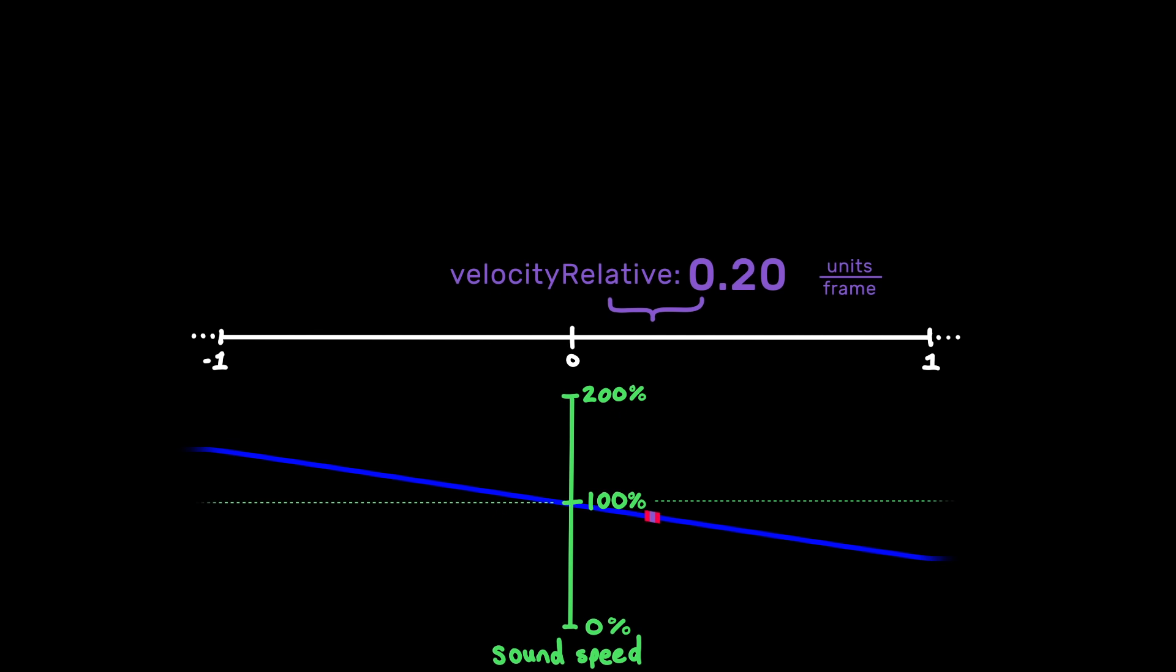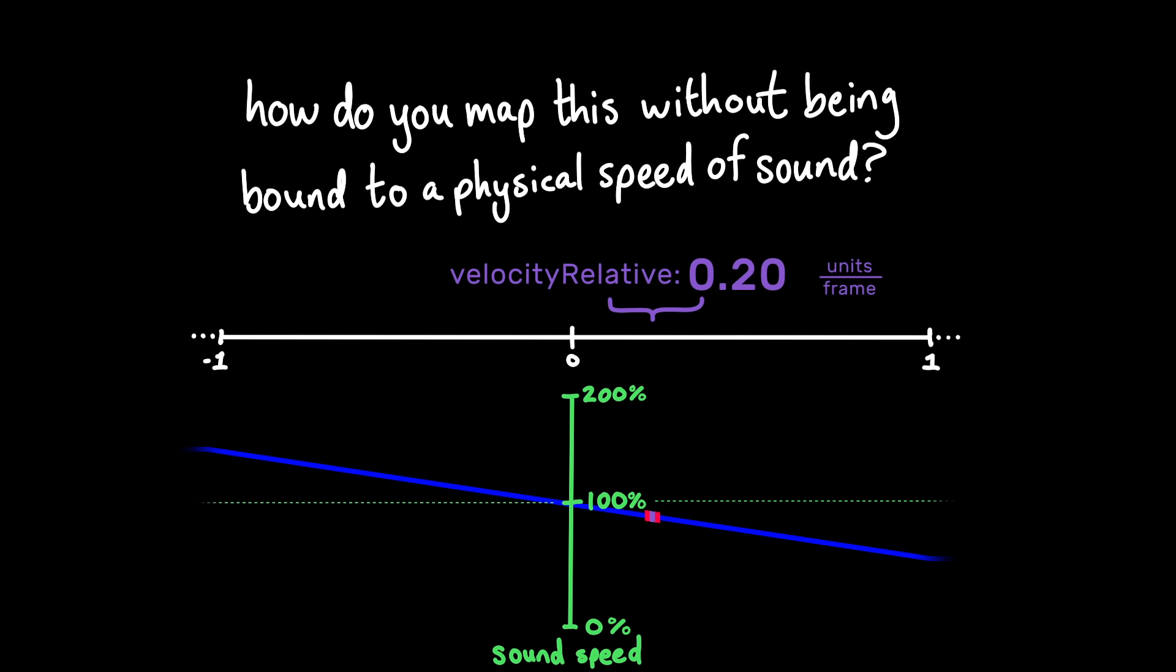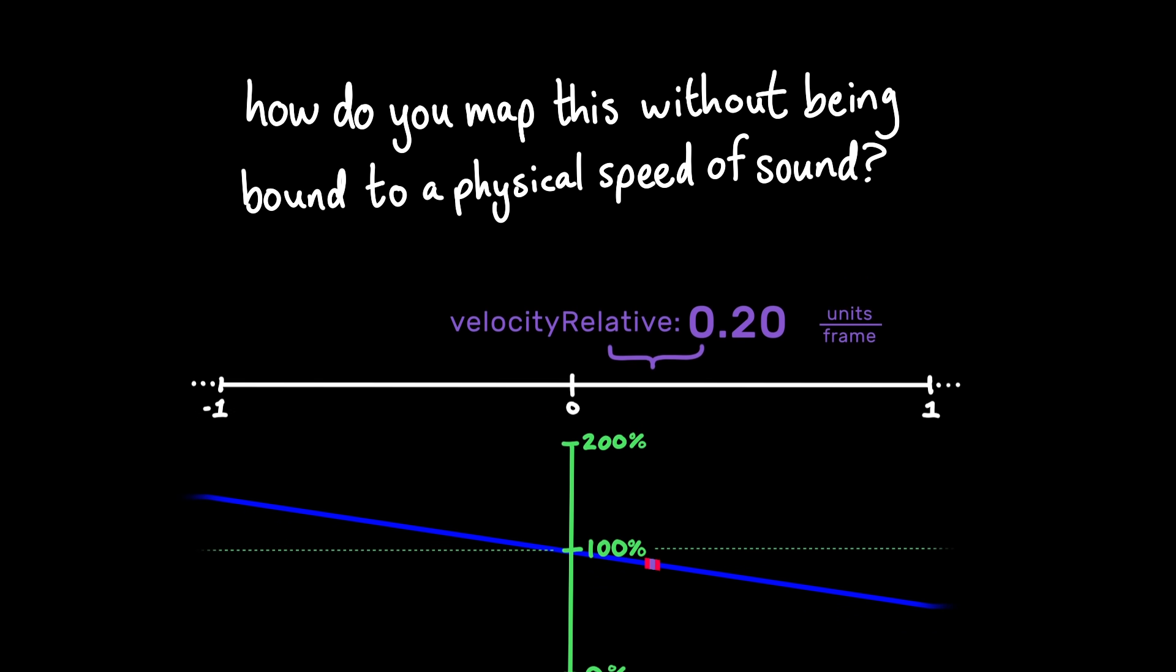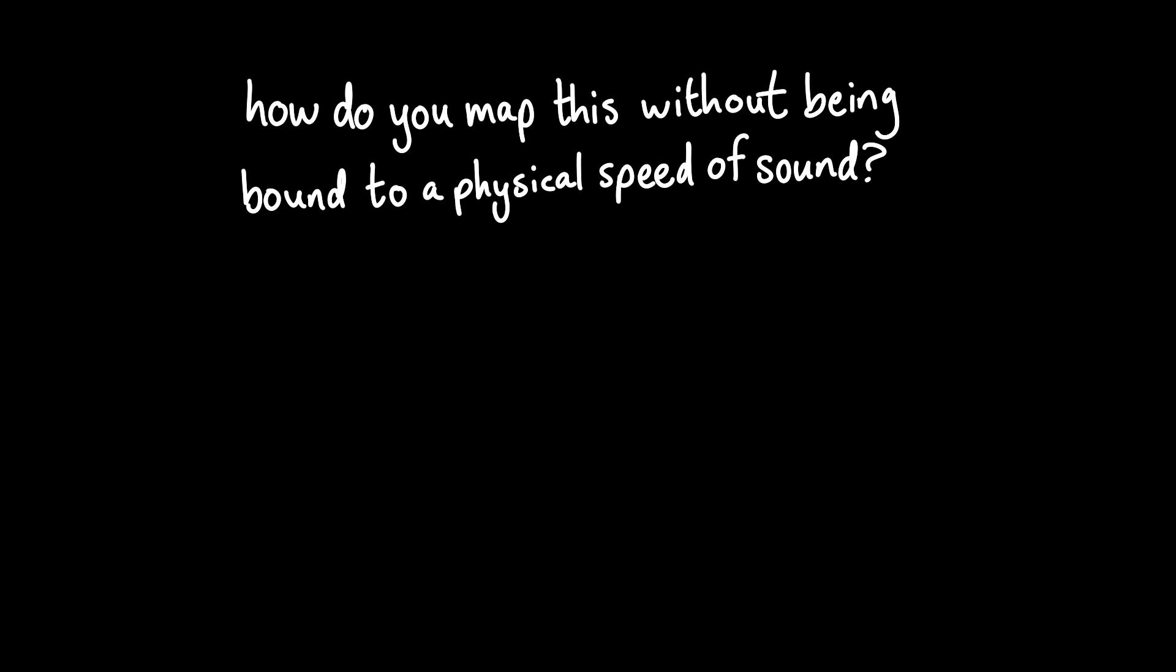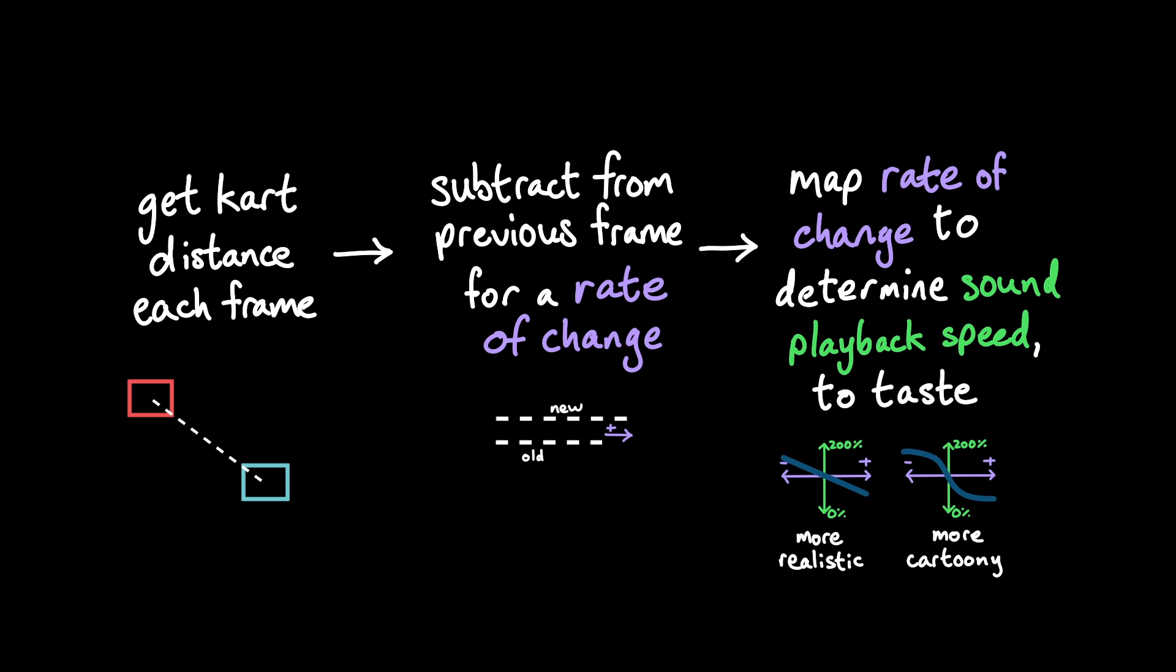The exact mapping of sound speed values will be weird here, since there is no speed of sound in the game world. Sound travels instantly. There's no delay. So how you map velocity relative to sound speed kinda depends on preference. How much do you want to exaggerate the Doppler effect? The system on which that's built works, so that final step becomes a matter of taste.